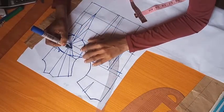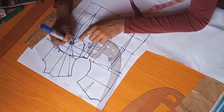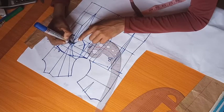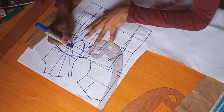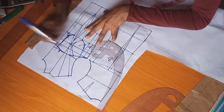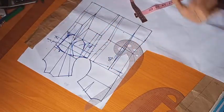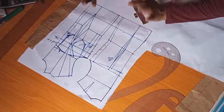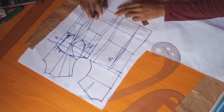So there are things you do on your normal pattern that you cannot do on this half scale because it's really small. So you blend it. I'm just manually blending. Okay, you can manually blend or use your curve ruler. So you blend it. With this now, we're done with the pattern. So now it is this downside that I'm trying to work on here.